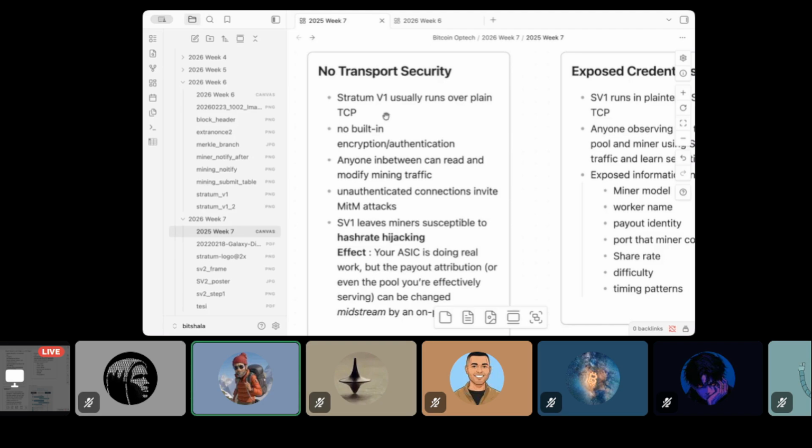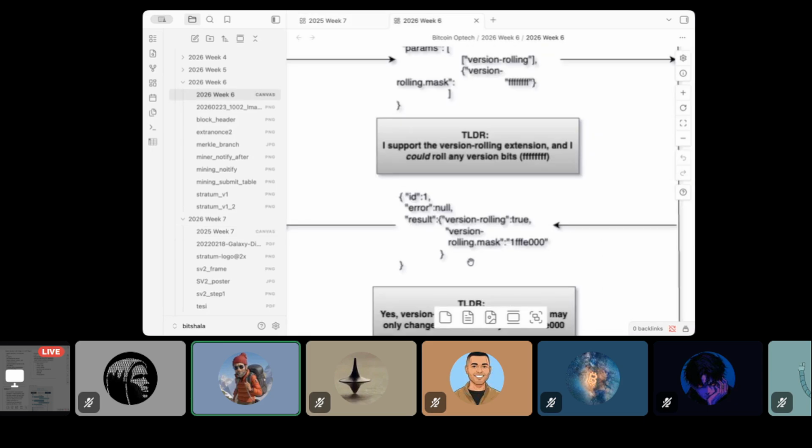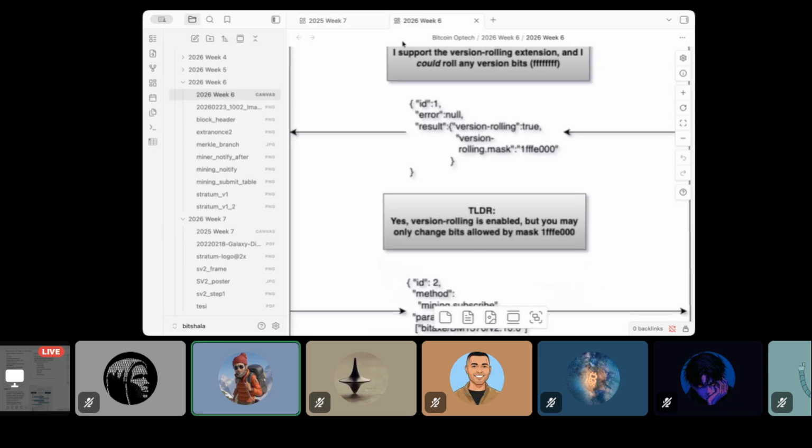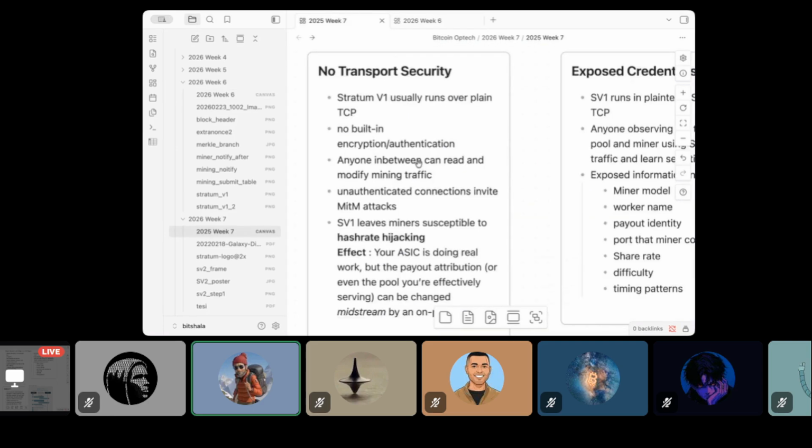As we see here, it's all plain text, and most of the information is easily readable if somebody sits in between the server and the client. What problem does it lead to? It can lead to man in the middle attacks, because the information shared between the server and the client is all in plain text.